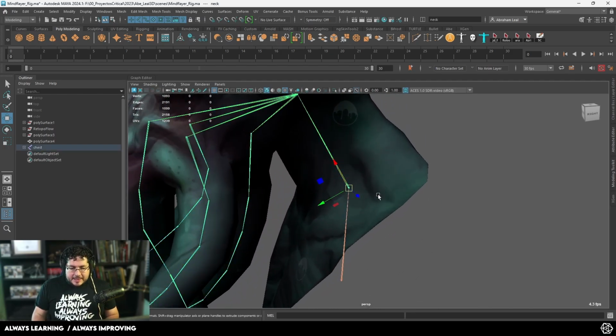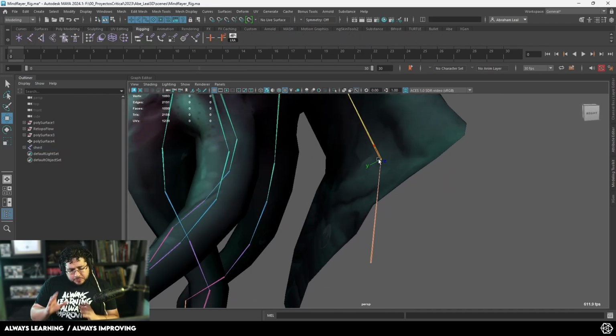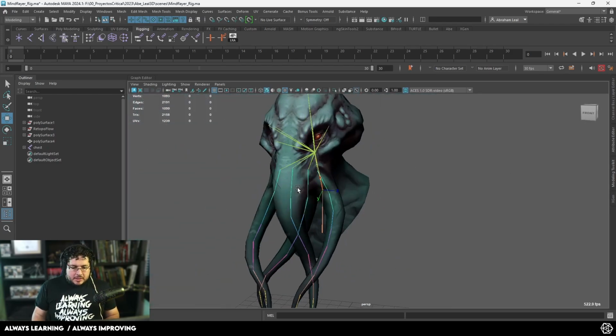So let's take, for instance, the neck. I'm going to grab the neck right there, and I'm going to go to rigging. I'm going to turn on the local rotation axis. So as you can see, the neck has a specific rotation to it. X is pointing to the next bone, Y is facing forward, and Z is pointing, in this case, to the right.